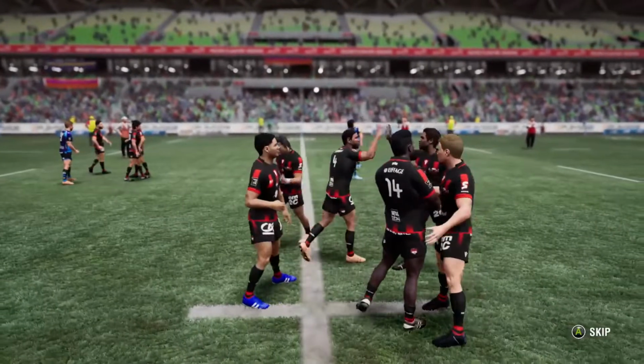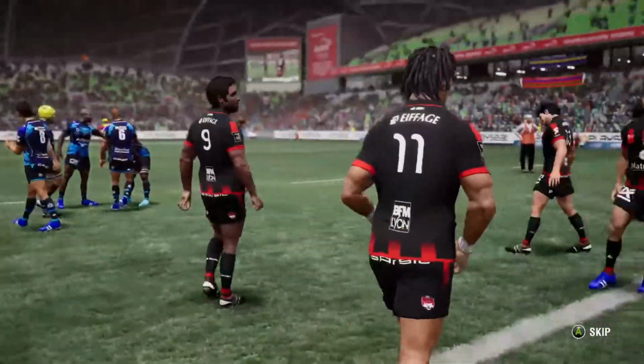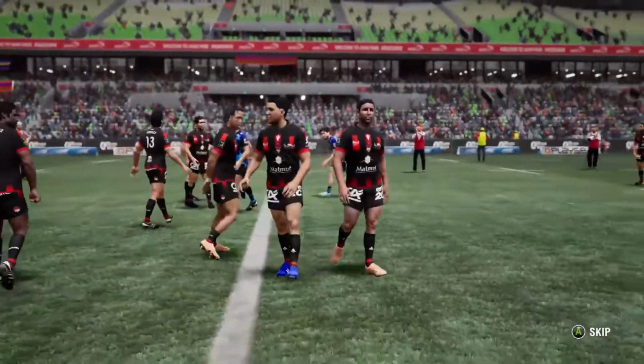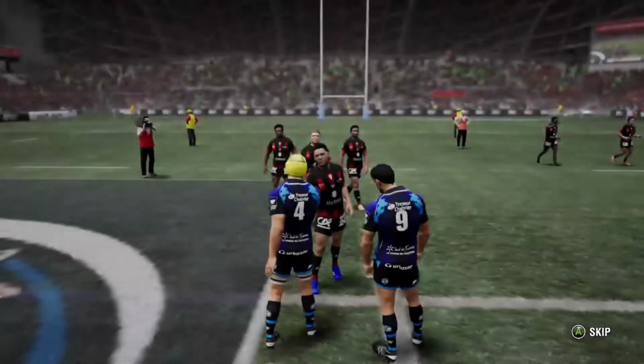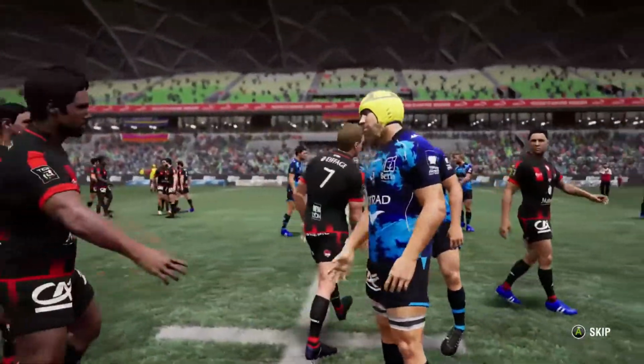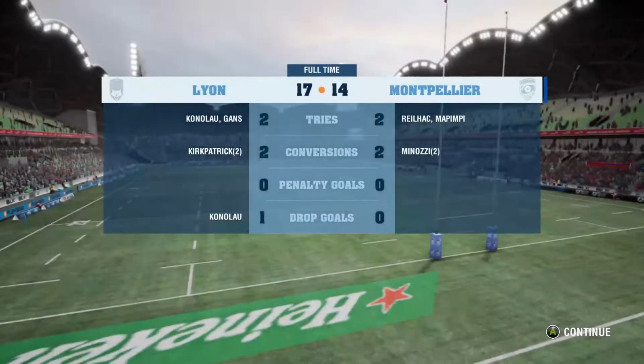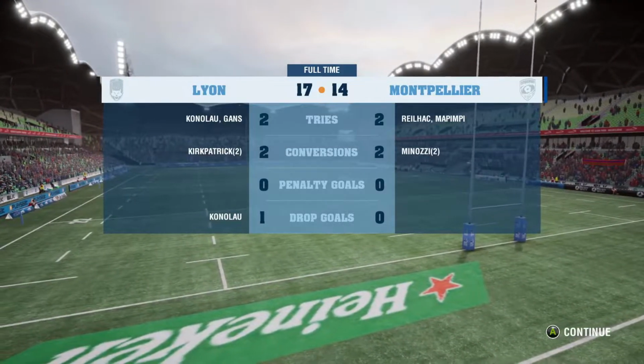What could have been there? A lot of toil to try and get ourselves in the winning position. Not good enough on the night though. Leon, a team that just keeps being the pain in our ass. They're rubbish in the Top 14, yet here they are in Europe, stepping up to the plate and putting a painful loss next to Montpellier's name.